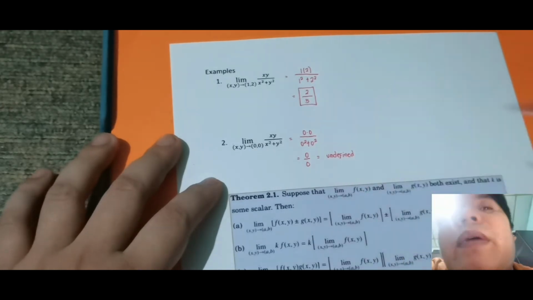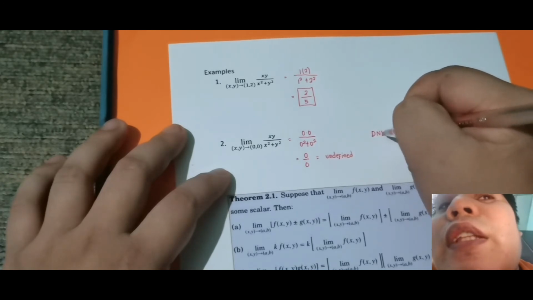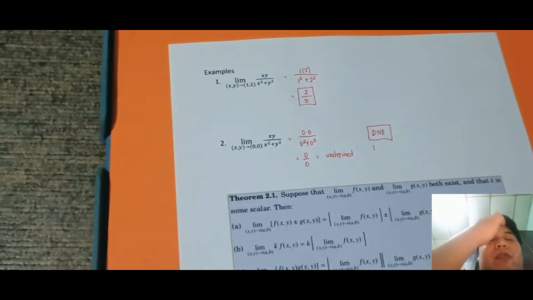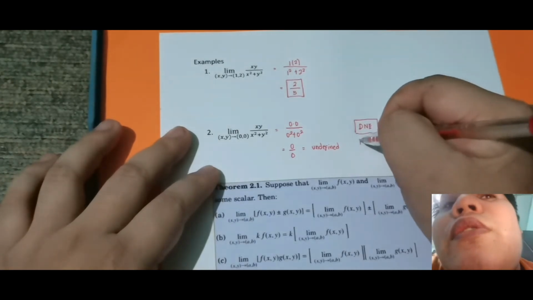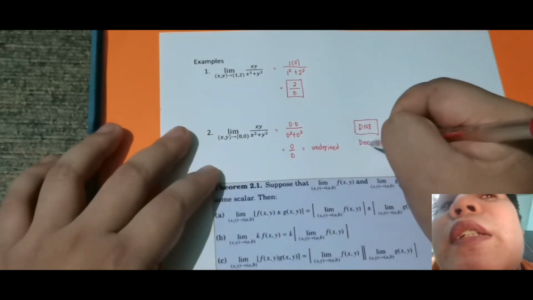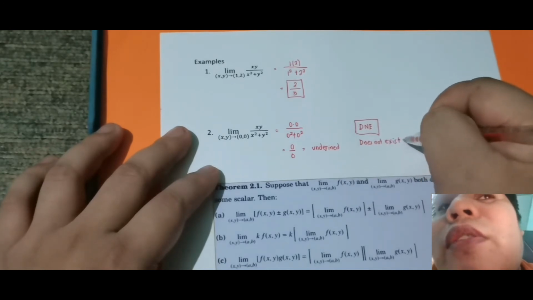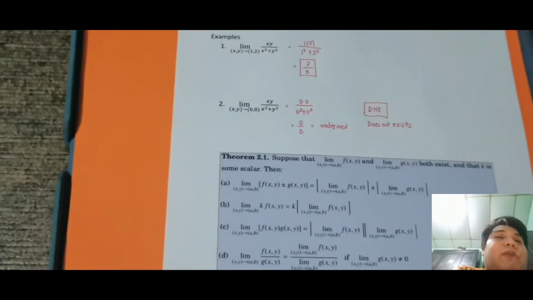Okay, so walang sagot na undefined dito. Ang sagot dito is DNE. Again, ang sagot dito is DNE. DNE means does not exist. Whenever naka-experience ka ng 0 over 0, something over 0, or indeterminate form, so this is does not exist. So may mga bagay na hindi nag-e-exist. So again, kapag undefined yung value, automatic ilalagay mo is DNE. Wag undefined, so mamali ka kapag undefined yung ginawa mo.